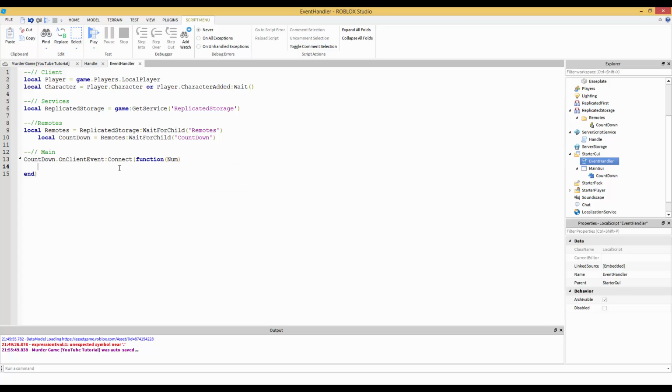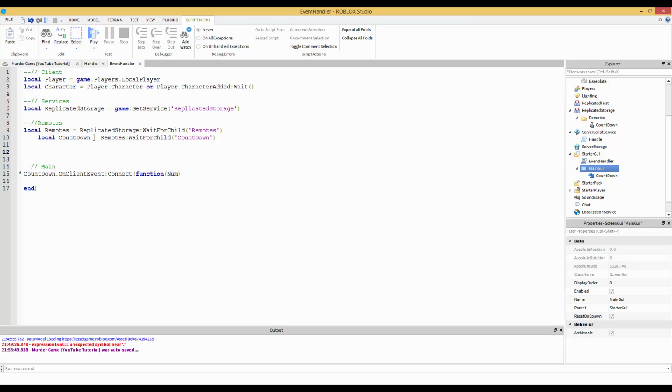Alright, so now what we want to do is we're going to now get our GUI. So we're going to make our local script neat, because for later on, this is going to be a slightly big game, I'd say. Maybe it's going to be just a small game, but I'm going to have a lot of parts to this tutorial series. So I'm going to want to make our code a little neat. So what we're going to do, under the remote section, let's add a GUI section, okay?